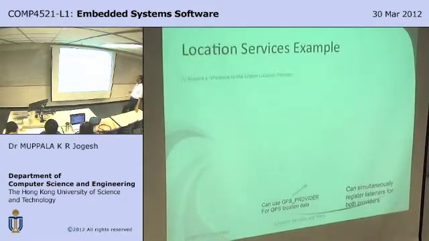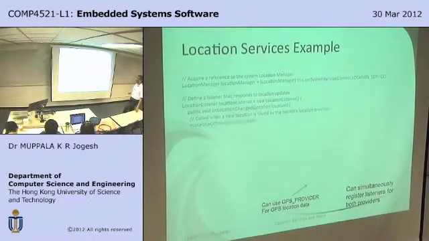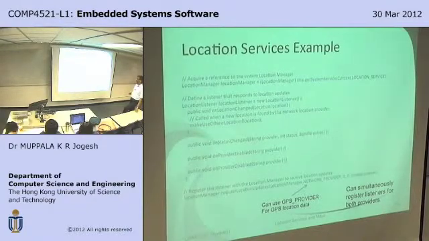Now, code. Every time I explain something, I throw in a bunch of code to tell you how to make use of it. This is part of code extracted from one of the applications, to illustrate to you how to do those steps that I just showed you earlier in the previous slide.